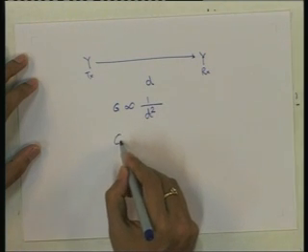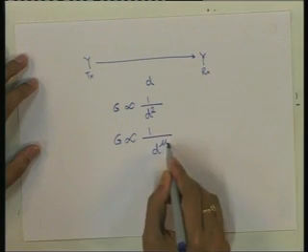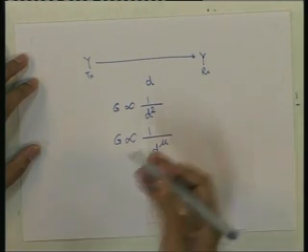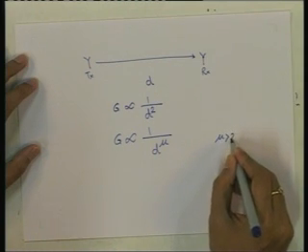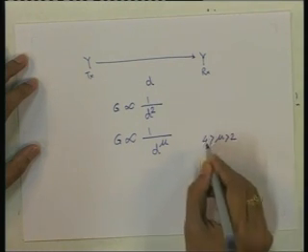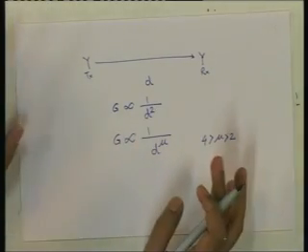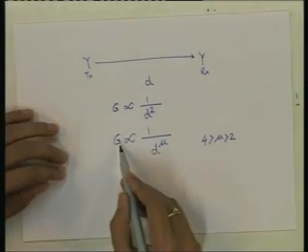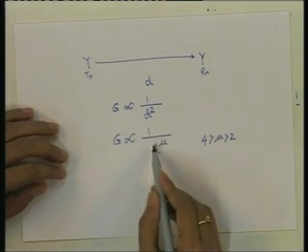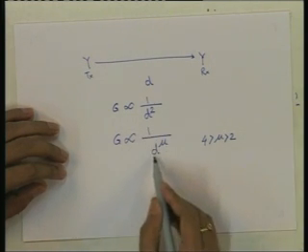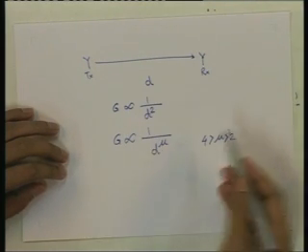It may in general depend in the following way: d power mu, where mu is some constant, usually greater than 2, and it is also usually less than 4. So, depending on what kind of channel it is, what kind of environment it is, the attenuation may depend on the distance between the transmit and receive antennas in this fashion for different mu values.